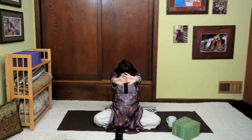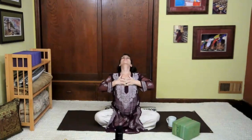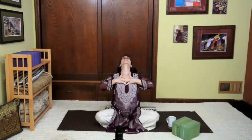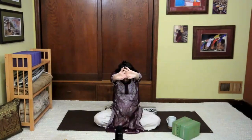And then exhale, push forward, round your back. Inhale. And exhale, as you're pressing forward, broaden your shoulder blades, broaden your lower back. As you inhale, lift your chest and heart. Squeeze the shoulder blades together. Open your throat. Exhale, push forward. Inhale. And exhale.